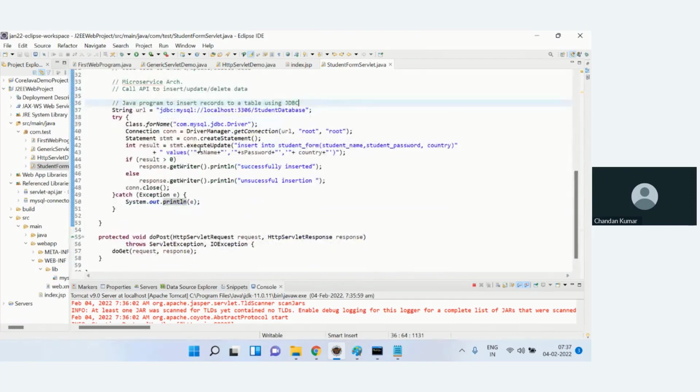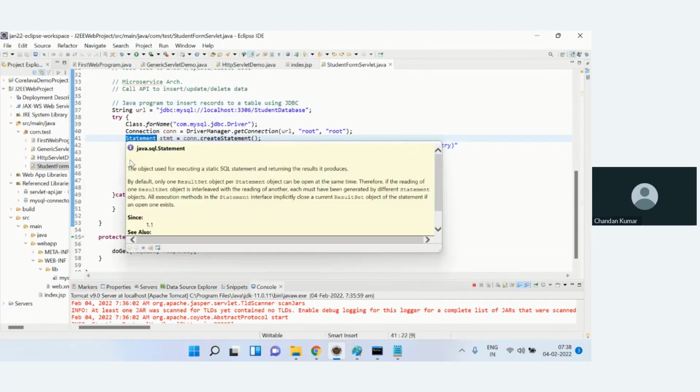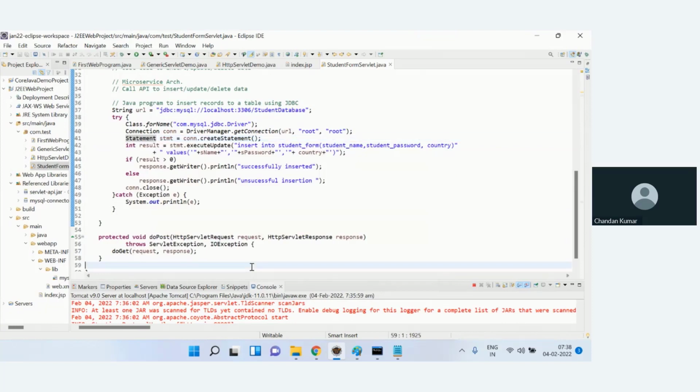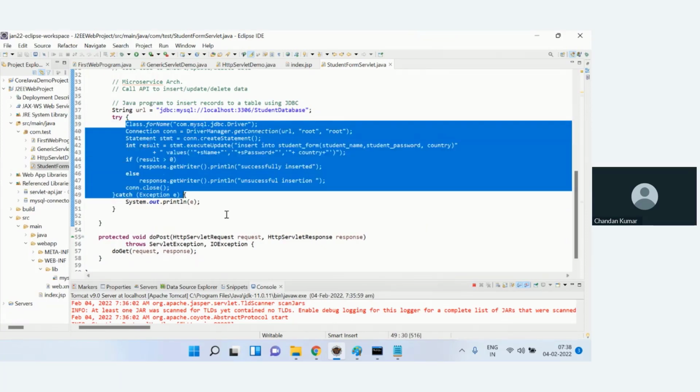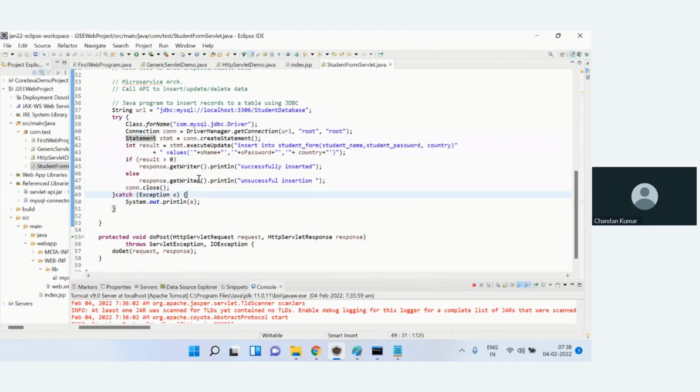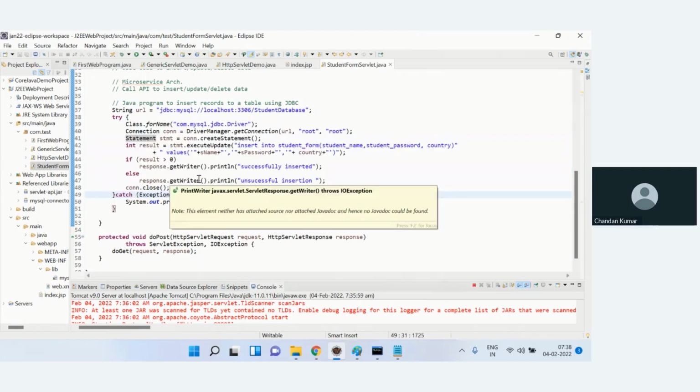Okay, so what we are doing here is we are using right now a statement. So we have another thing that is called prepared statement. Inside prepared statement also the same thing, just we write in a different way. But the insert part will be the same.